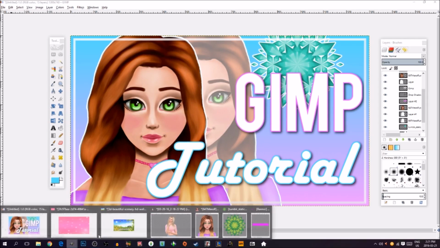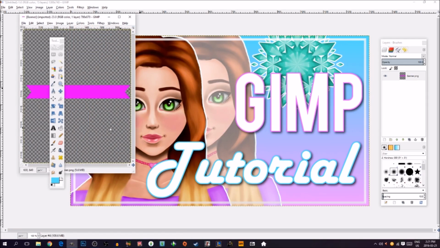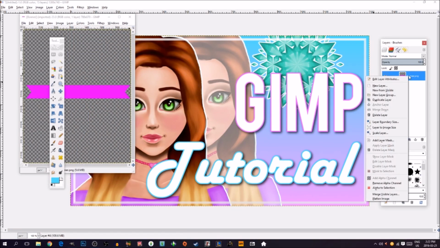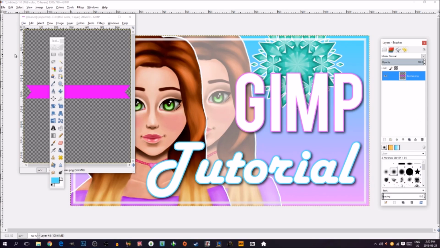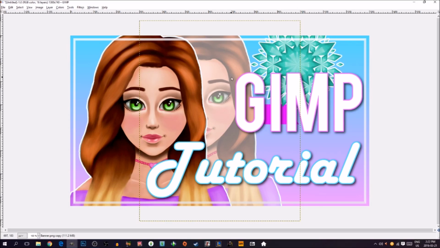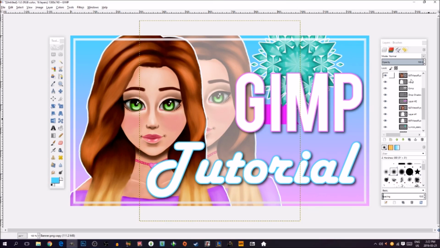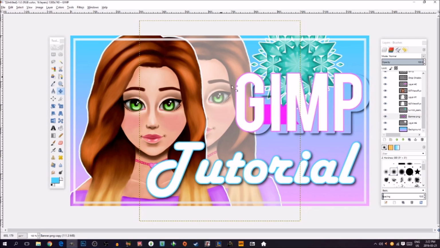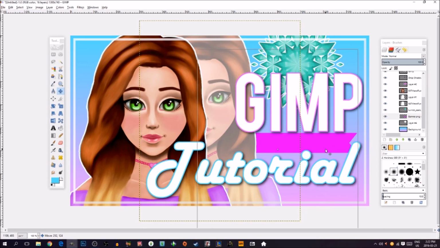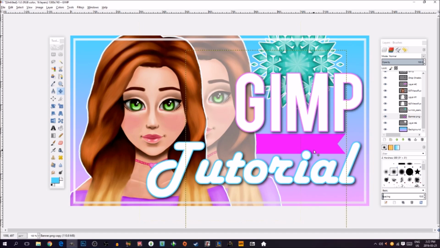But now that we already have this open, this is already a transparent background. If it's not, you can just go ahead and right click again, alpha to channel, and then go ahead and click the fuzzy select tool and delete that. Because this is already transparent, I'm just going to drag it over here. And again, it is kind of weirdly placed, so we're going to go ahead and change that. Well, we don't really need to. We could just get the move tool and move it. Oh, I'm moving the wrong thing, guys. Make sure when you're moving things that you're directly clicking on it, otherwise it's going to mess up.